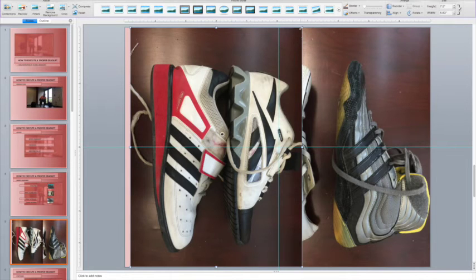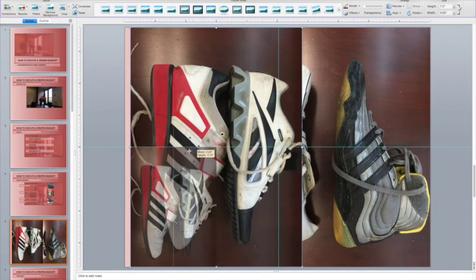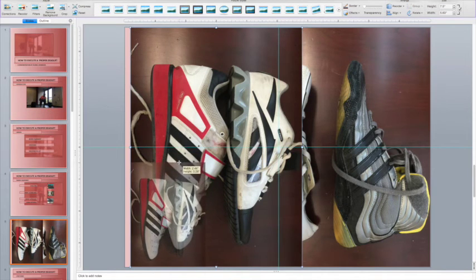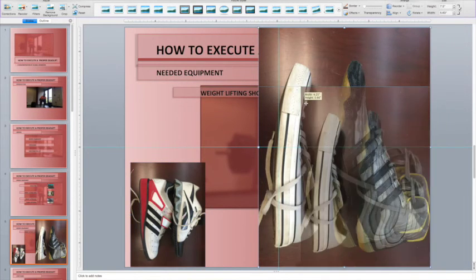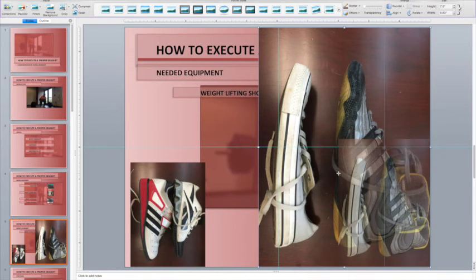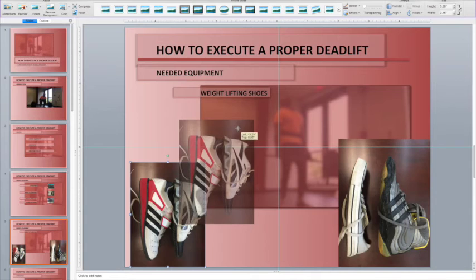And then I'm going to adjust the photos so they fit. And then I'm going to actually provide a caption for them so that people know why we have these types of shoes.